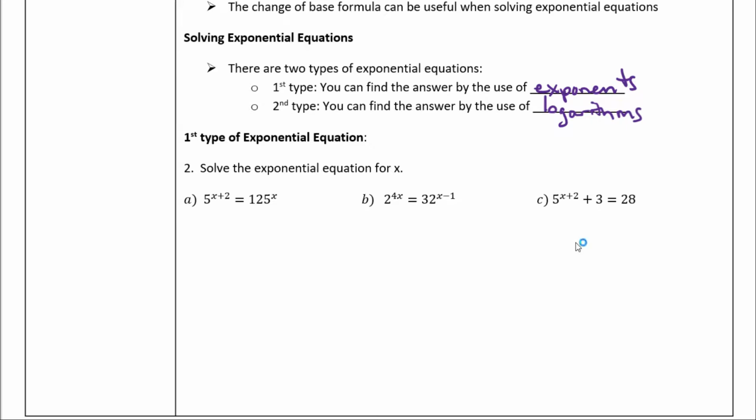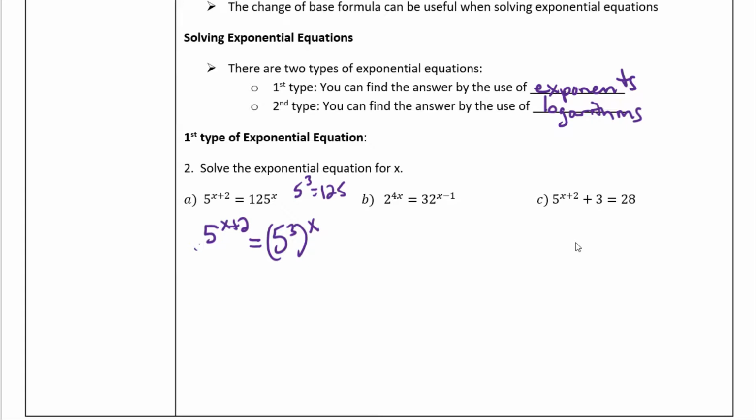So solve the exponential equation for x. So what we do here is, since we want to solve for x, we have noticed that we have a 5 here and a 125. Well, if I know my exponent properties, I can rewrite the 125 as 5 to the third power. And the reason I could do that is because 5 to the third is 125. 5 times 5 times 5 gives you 125. And if you don't believe me, just do that on the calculator. You're going to get 125. So the reason why I do this is I now have the same base. You see that I have the same base.